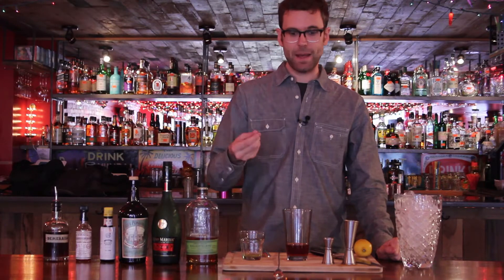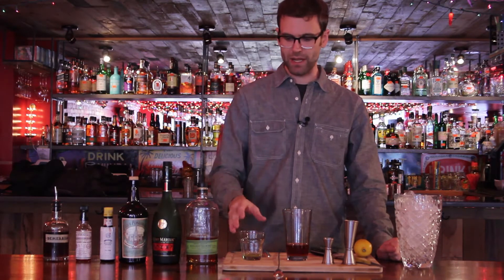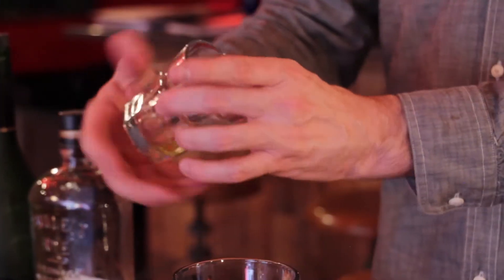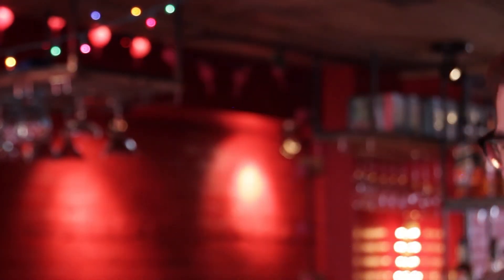Now before we stir, we want to prepare the glass we'll be drinking out of. We need to coat this glass with absinthe — not just any absinthe, this is a delicious French absinthe. I highly recommend it. There's going to be a little bit of absinthe that gets mixed with the drink, so you're going to taste that. But it's also important that the interior of the glass is coated so that when your nose goes in, you get a nice smell. Roll the absinthe around and make sure the whole inside of the glass has touched it. You can also use a mister and spray it in there — that's a really efficient way of doing it. Now it's nice and coated, and I'm going to get rid of the excess because you don't want to add too much.